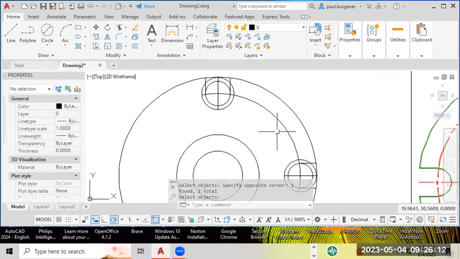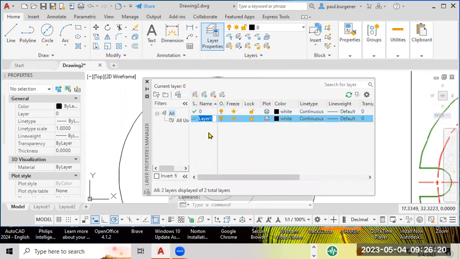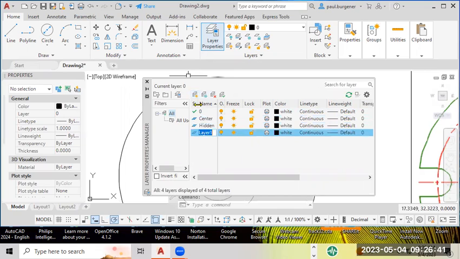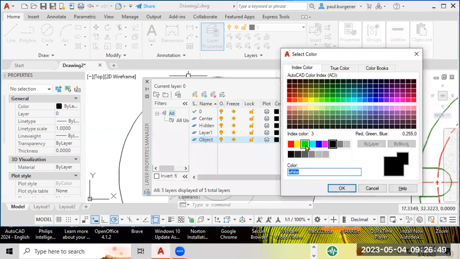I think we're ready for layers. Okay, let's create the three layers we had the screen captures of. One is center line layer. While we're creating all layers, hidden. Do we have hidden lines? Yeah, I think we do in the side. Click new layer again and call it object. Object, I always use green.